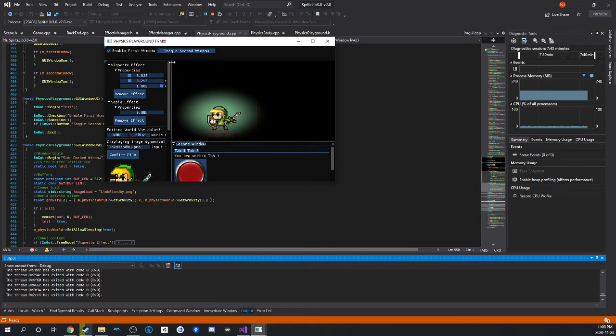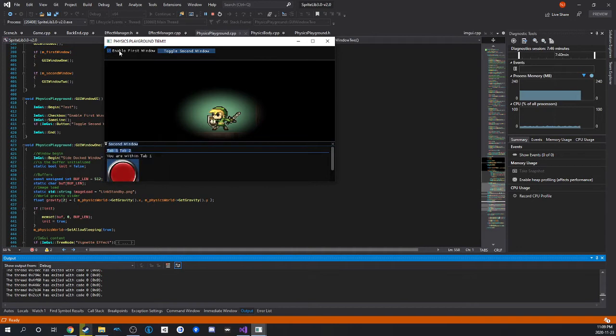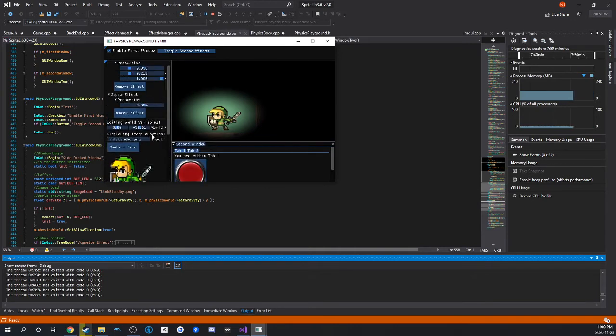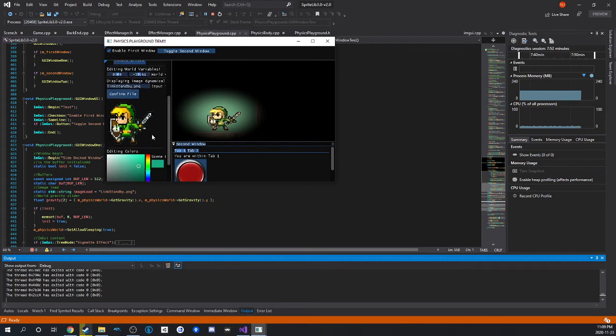You'll notice that it's not as if this becomes a new screen, but if I disable this, the other part of the screen is still there. It's not actually changing size. What this is, it's covering a portion of the screen currently.